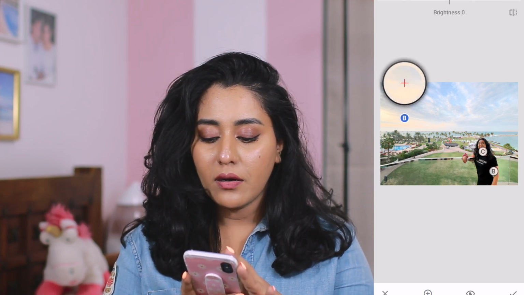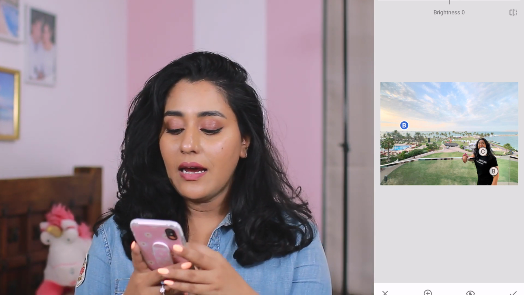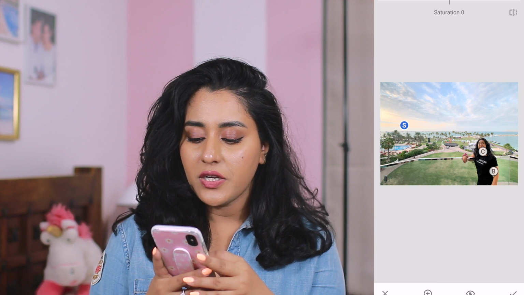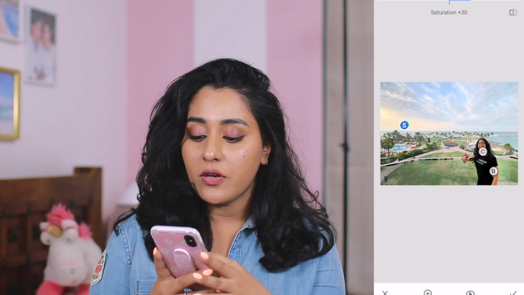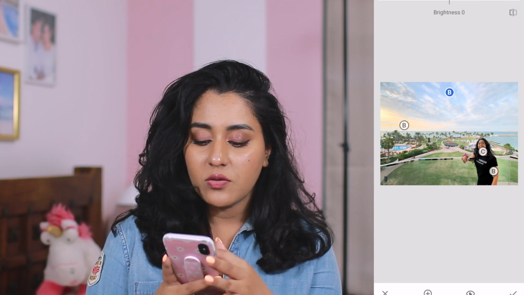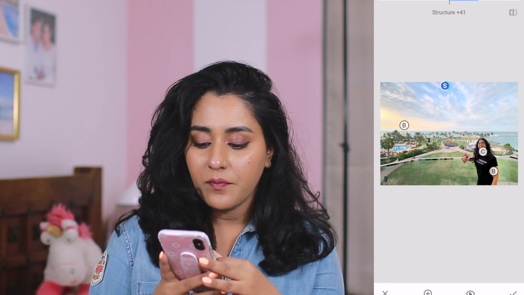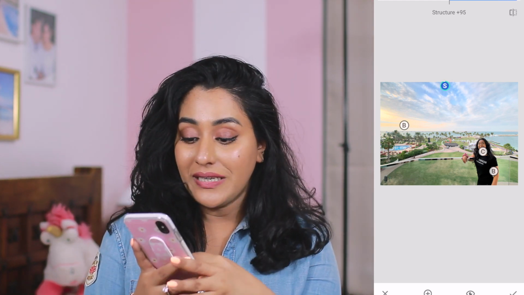And then now over here, there are specific parts in the skies, again, that I want to elevate, and this is what you do. So you first just increase the saturation slightly because you want to just make the orange pop. You can increase the contrast slightly. Do not increase the brightness, because if you increase the brightness, it'll just become like white. And then over here as well, increase the structure. Structure is the last one right there. You increase the structure so you can see the clouds pretty clearly.